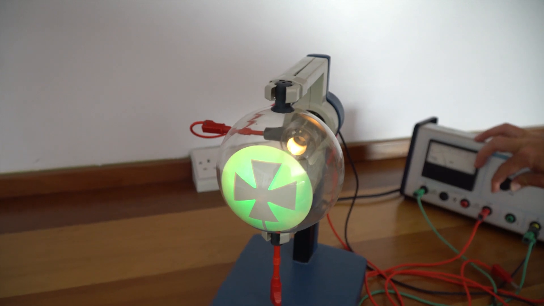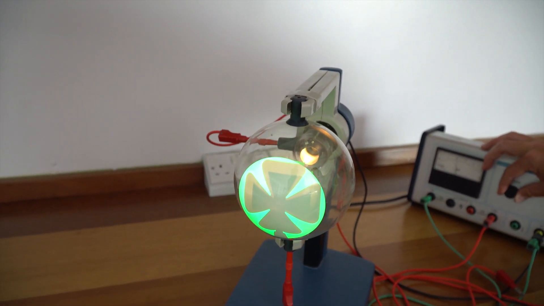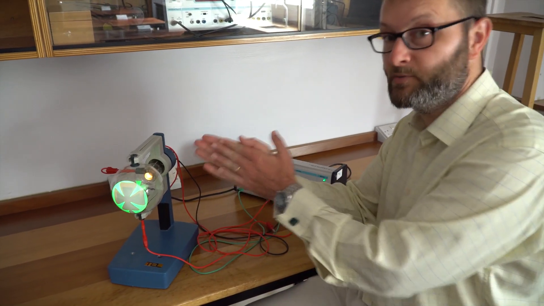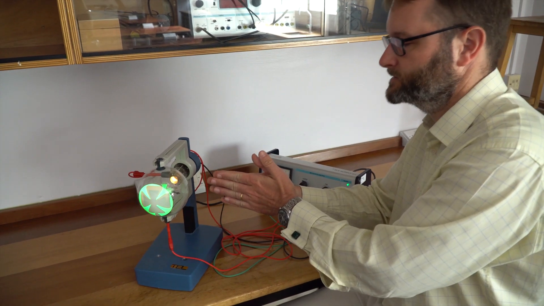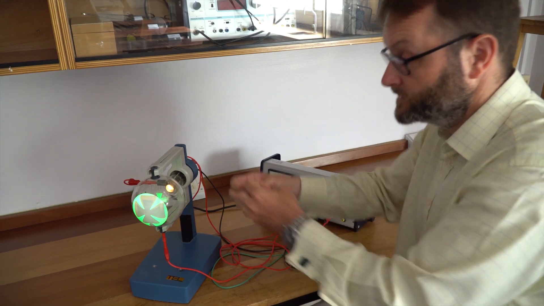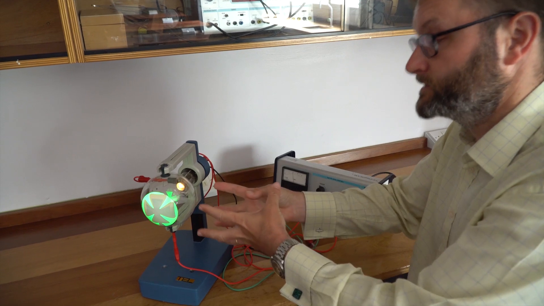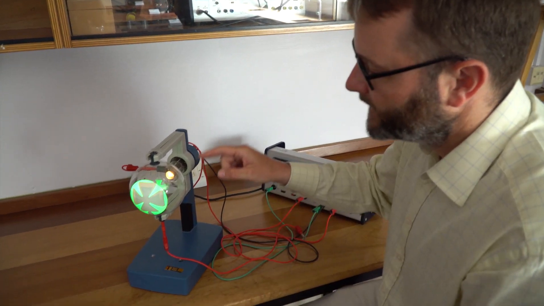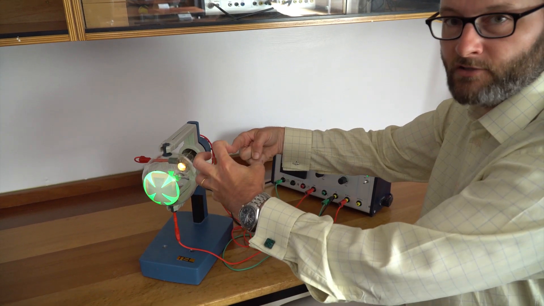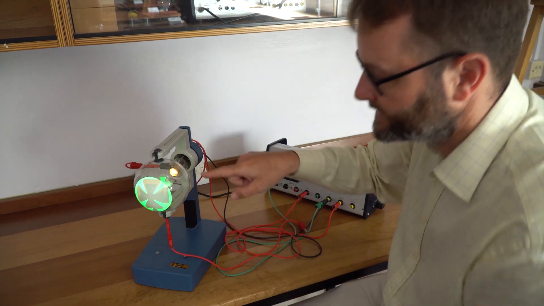So why is that then? If I turn it right down it just goes back to being the same as the light shadow. The reason you get the clover leaf is that as I disconnect the Maltese cross from the power supply, remember it was positively charged, once I disconnect it the electrons are hitting it and they've now got nowhere to go. So they just build up a charge on there, almost like a balloon being rubbed on a jumper. They build up a charge that's got nowhere to go. If it's got nowhere to go, you've now got a beam of negative electrons with a negatively charged Maltese cross. So the cross is repelling the electrons as it gets close to them.